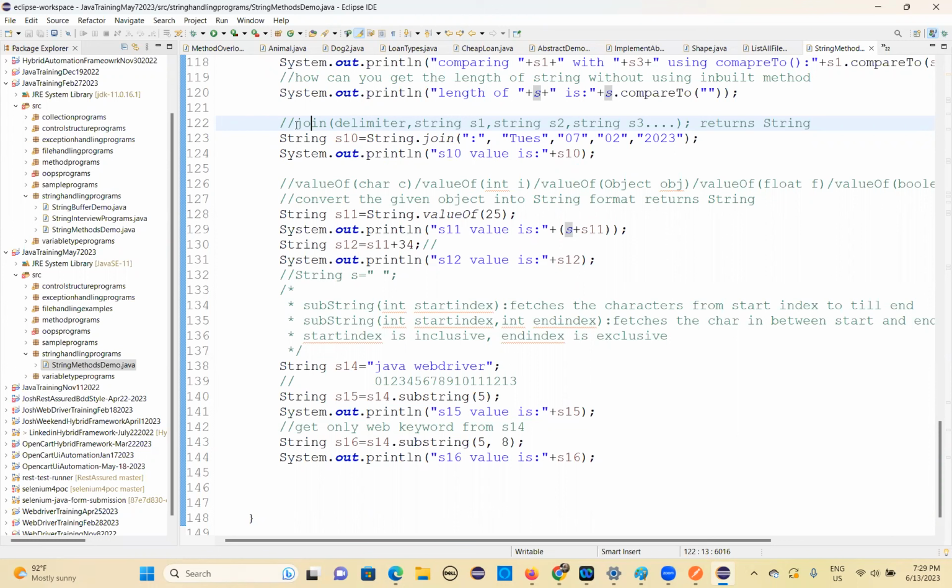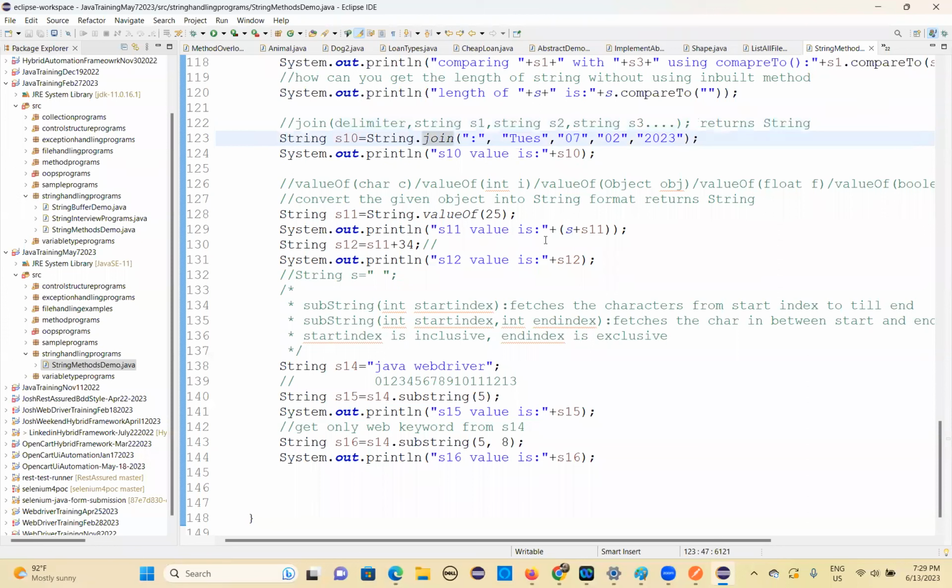Now this join belongs to the String class. So that's why I'm calling it: the return type is a string data variable equal to String class dot join method. I'm joining all these values. Maybe I can give today's date.